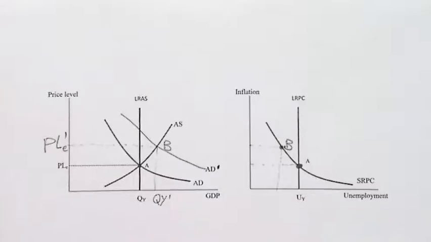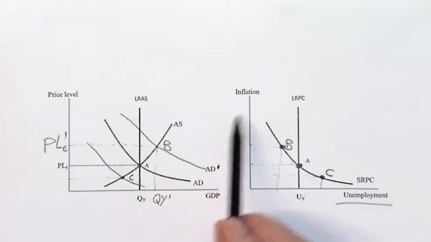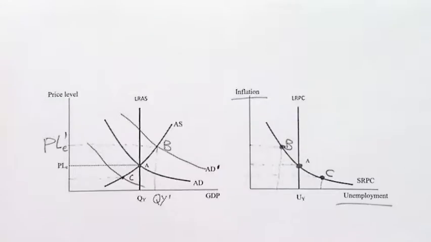Now, let's assume that for some other reasons, such as a reduction in consumer confidence, this aggregate demand curve shifted to the left. So let's say this is point C. And what happens in this framework is that you have, as you can see from here, the lower price level but high unemployment. This is C. This is how we define the Phillips curve. So the Phillips curve is downward sloping, and unemployment and inflation are negatively related.